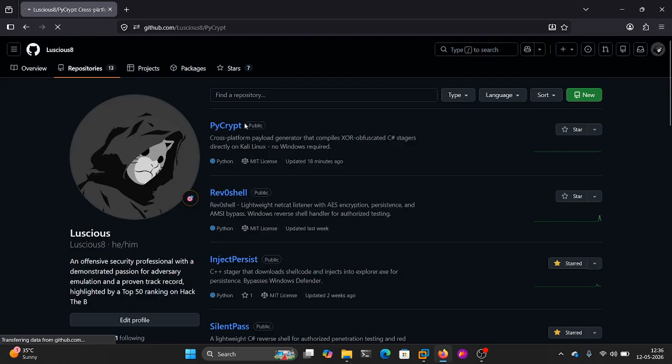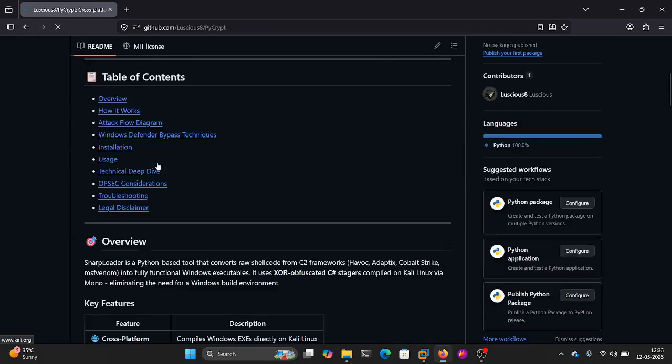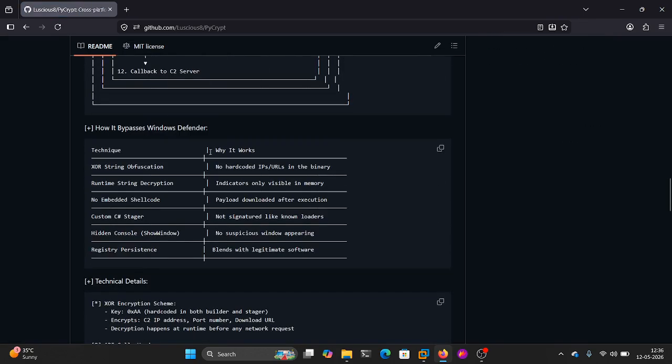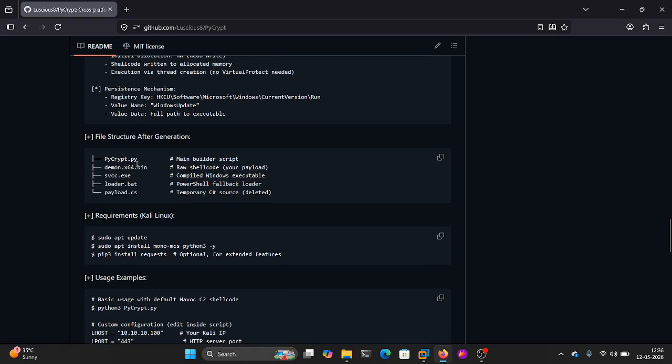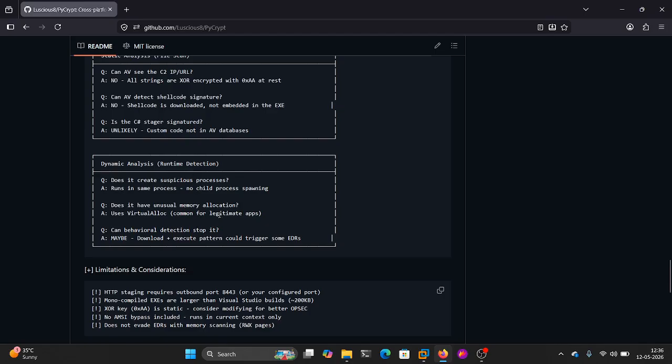Okay, so you can go over here, and if you have time you can give a read to what it is, how it works, and what the features are. I tried to explain everything in detail so you can understand. You will not just run the file, you will understand what exactly is happening, how it's creating persistence mechanisms, and what methods it's using for the encryption. Everything you will understand, okay. Why we are using Python and what the use of C# is, everything you will understand very deeply, and what requirements you need. You can go and install everything step by step.